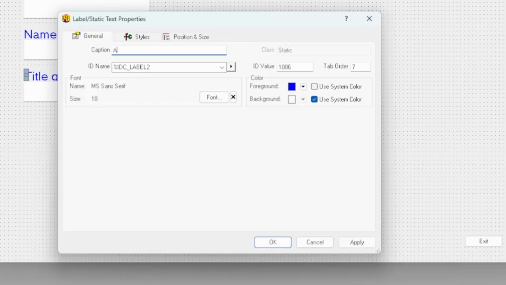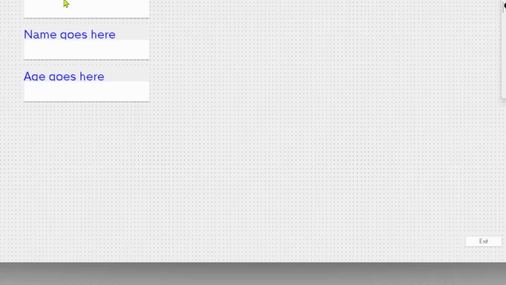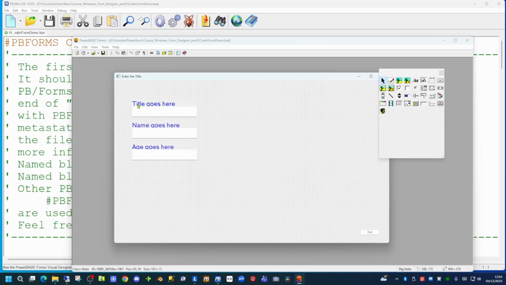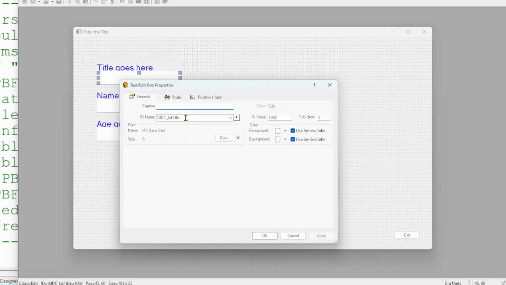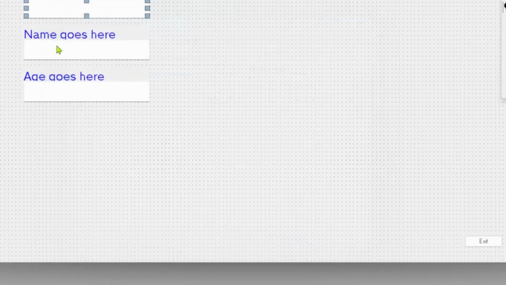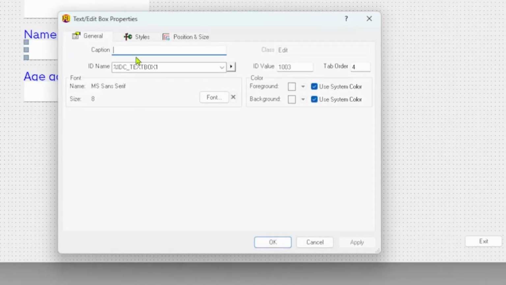And we're going to create one called age. Now I'm going to reduce the size of the font on here in a moment, but we'll do that in the code. So we have a text box which we have named. I'm going to do exactly the same for the new fields.